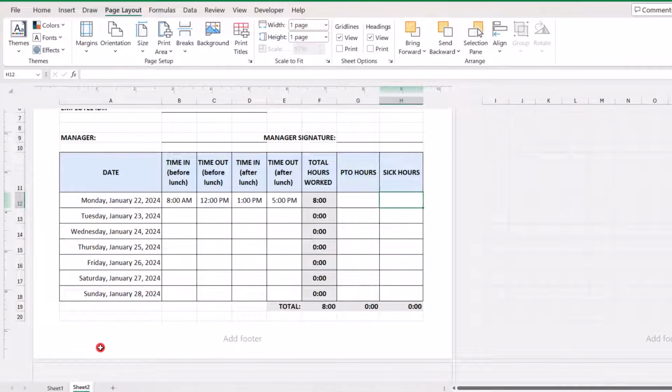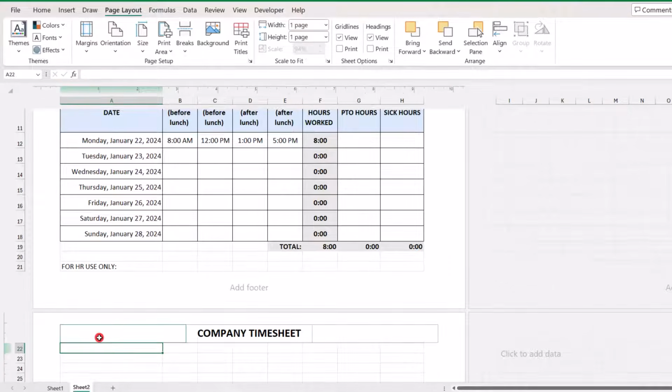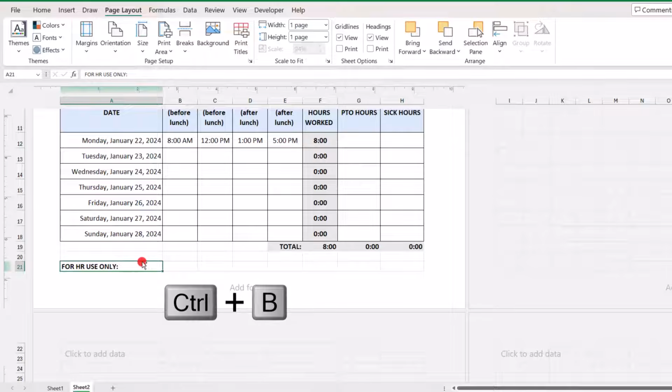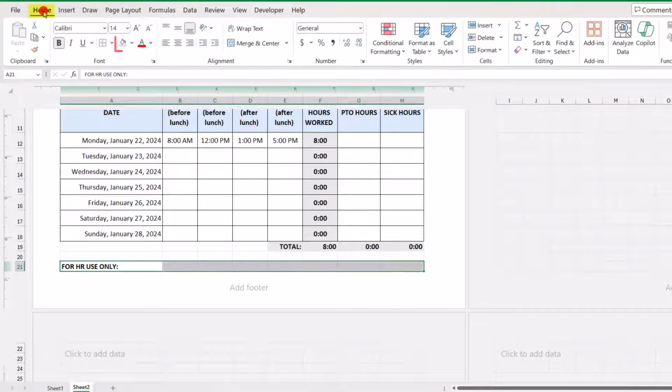So then here at the very bottom, I want to add a field for HR use only, so I'll label that accordingly. And it's going to jump to the page above it because remember we formatted this to all print in one page. Then we'll come back to the Home tab.